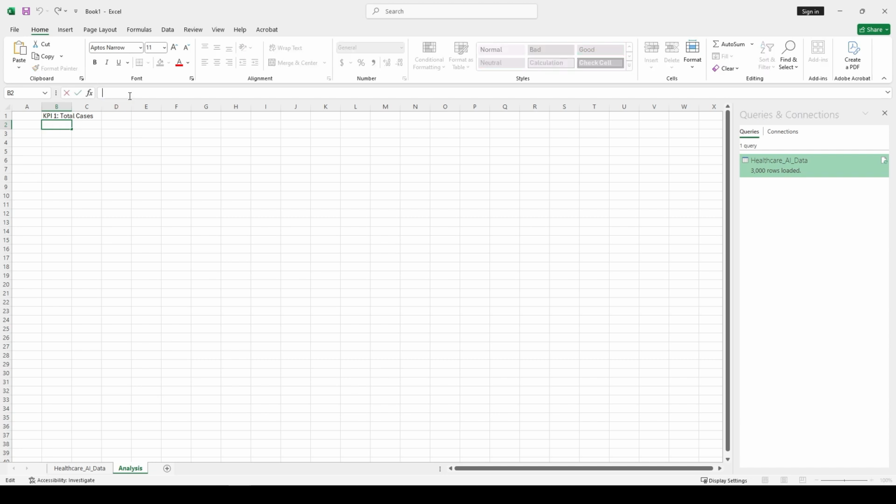Over here, what we want to do is put equals count all the cells that are not empty from our healthcare data, from A to A minus 1. So it should count all the data that we have, and that gives us 3,000 rows of data.